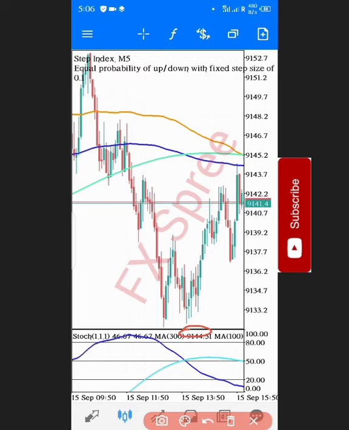Make sure they cross above there, and it is what? Facing down. The 100 MA moving average, make sure it's facing down. That shows it is downtrend. So now let's look at the instances of the buy and sell.